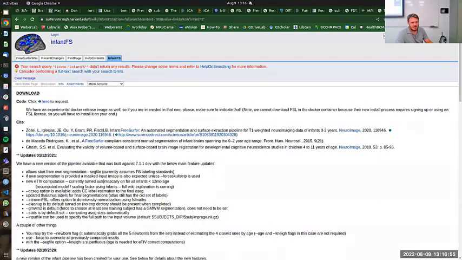Oh, interesting. But it also is from 0 to 2 years, and I was mentioning that T2 is best for 0 to 6 months. So I'm not sure how well this would actually work below 6 months if it only wants T1.